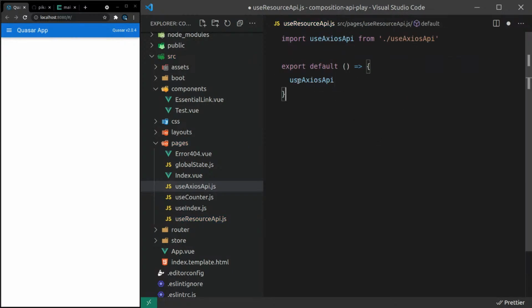Use Axios API. So now we can say here const API is equal to use Axios API. And we can say, for example, when we use a resource API, I want to know what the resource is. So let's say here, resource, all right?